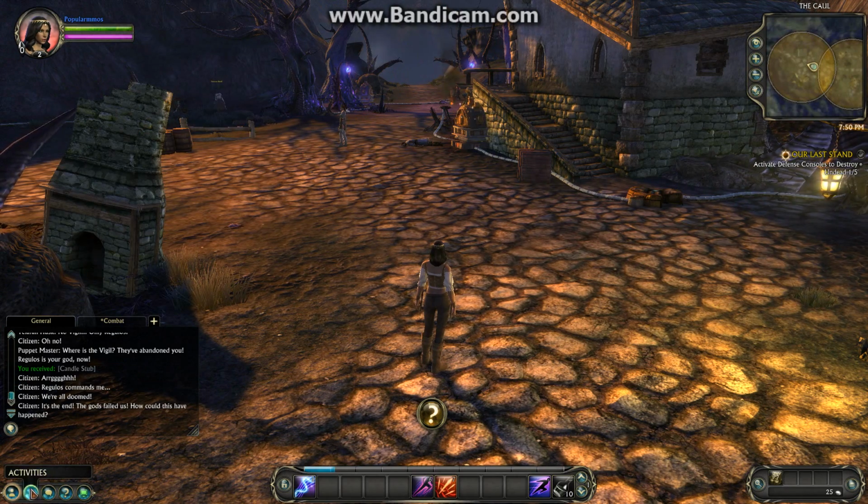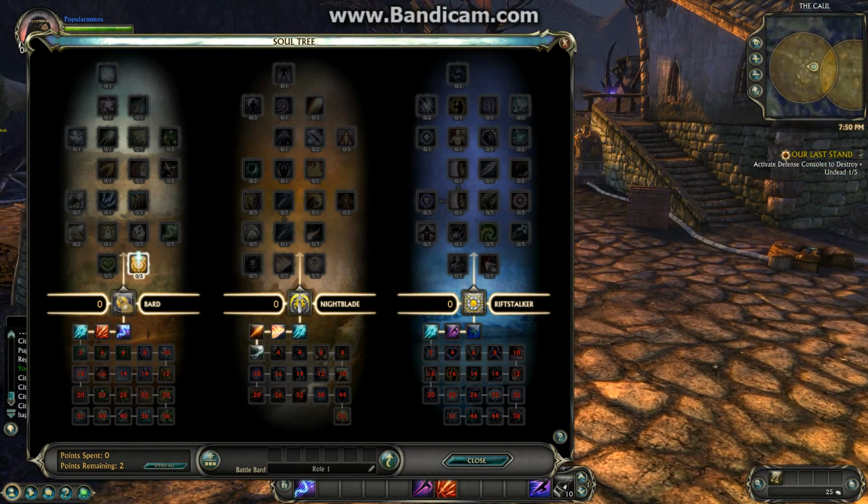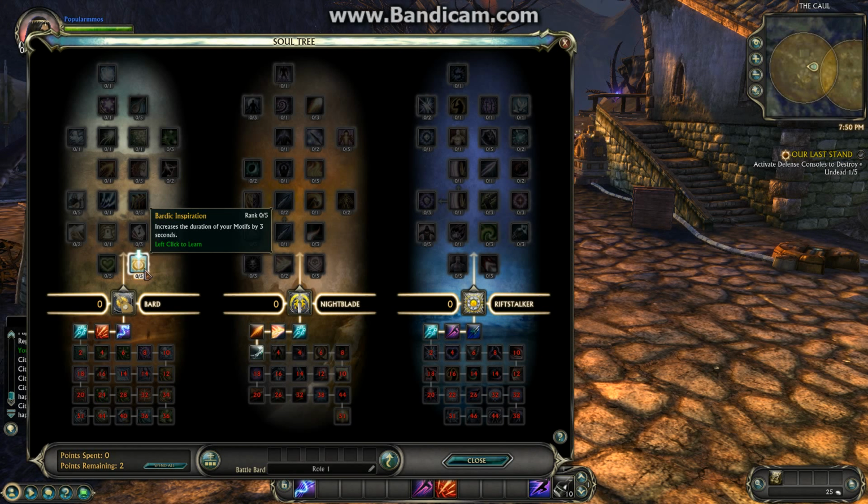One thing I want to show you guys is the soul tree, which is pretty much the talent tree in this game. And these are the 3 different classes that I am under, Rogue, and you can switch these to different ones, so you always have different choices. That's what gives you so many choices in this. I can switch Nightblade out for a different one if I want, or Bard, and you click on what talents you want, how you want to customize your character.